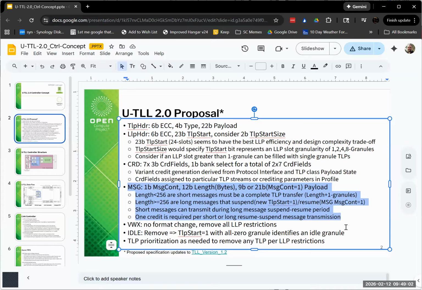Oh, so it's just with the long messages. While you're sending the payload there, if another TLP with a TLP start gets scheduled, that can interrupt that long message. And then when you resume that long message, you're coming back with a message continue bit set. So you know that it's part of the long message rather than a short message.